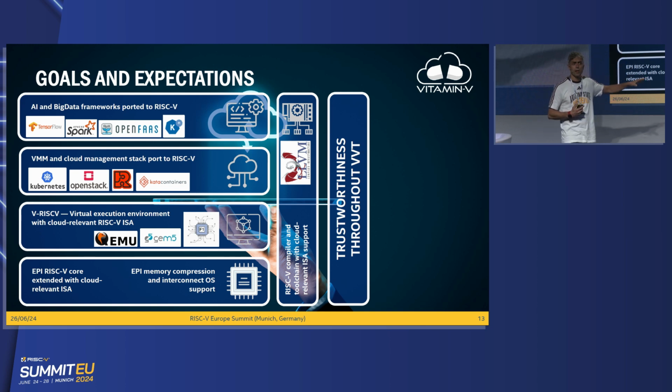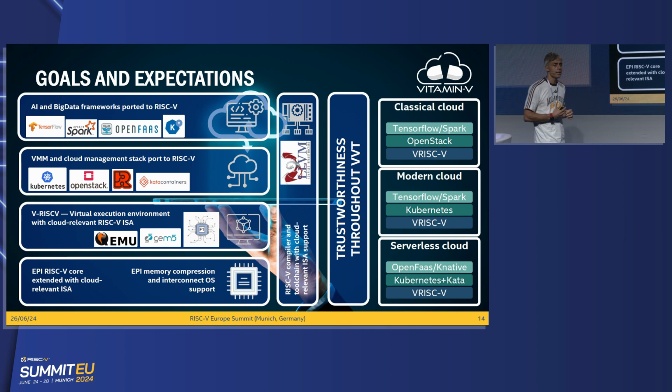So using this big ecosystem, what we did is we will try to handle different cloud setups. And basically, we are working on 3 very different setups. The first one, what we call the classical cloud. That's the oldest way we deploy applications on the cloud, and it means we use OpenStack to run entire virtual machines. So every virtual machine is running the entire stack from the operating system. We are working with Linux and all the applications.